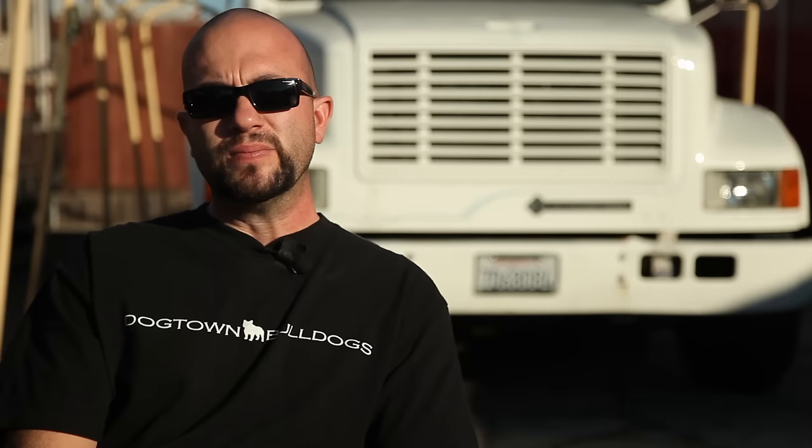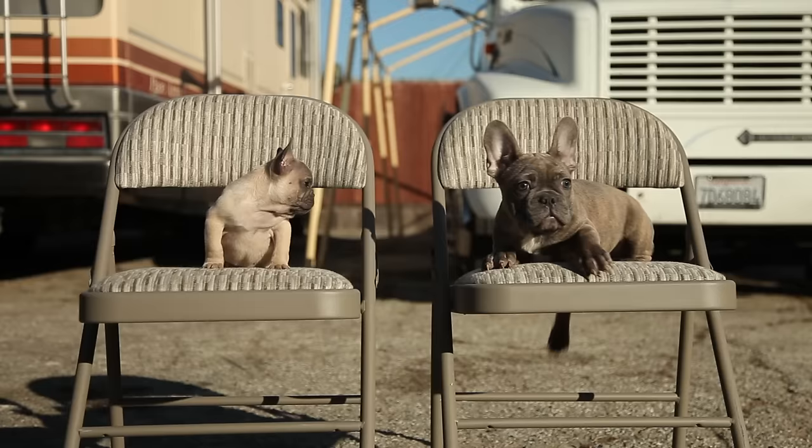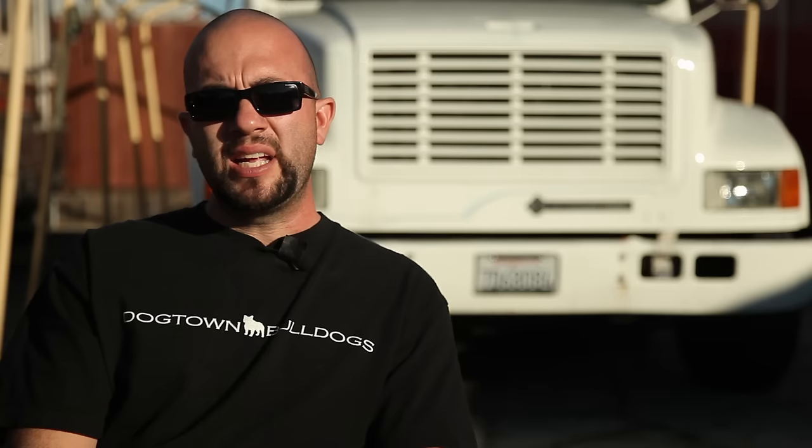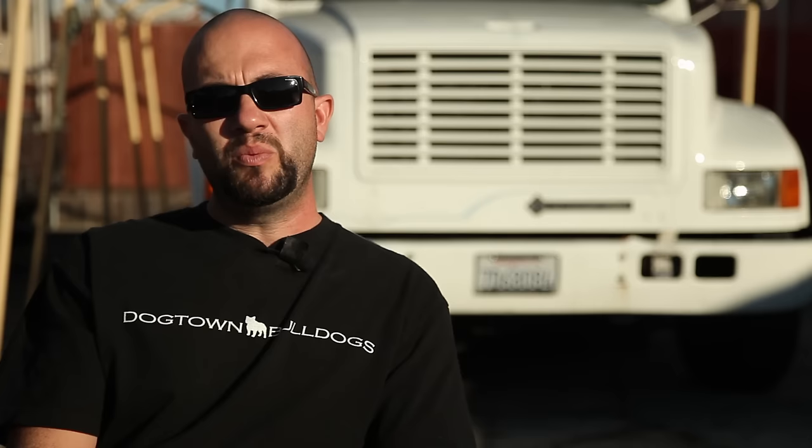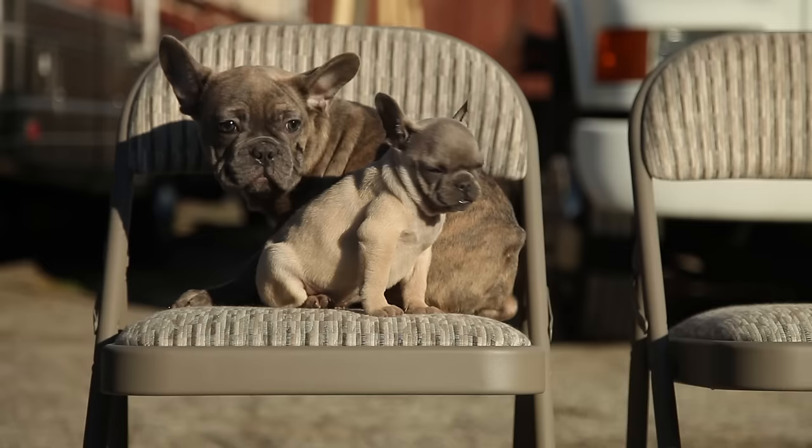My ideal dog is between 15 and 20 pounds — that's what we're shooting for. I have a female in my buddy Calvin's yard who's off of Lola and Jack. She's a fawn blue carrier and I bred her to Big Z. That's who Minnie came from. Minnie is about three pounds at four and a half months. I think once she's full grown, she's going to top out between 13 and 15 pounds. That's my ideal dog. She's got bone — her ropes are starting to fill in.